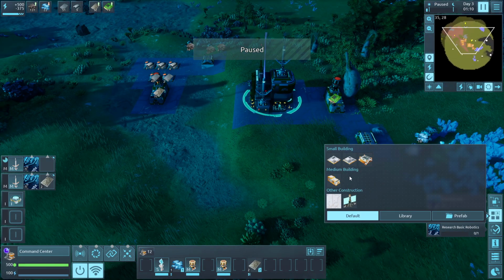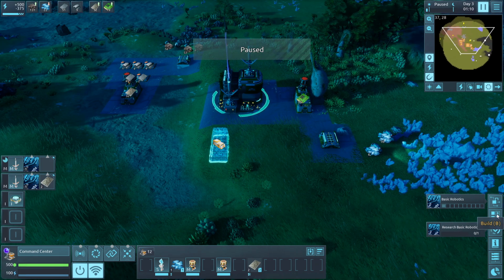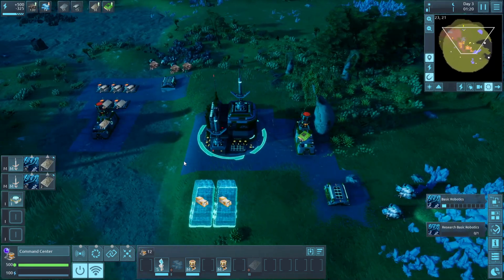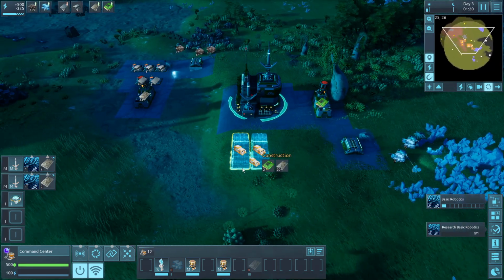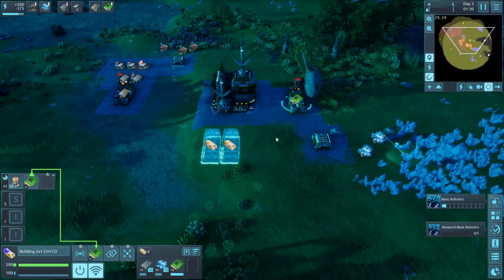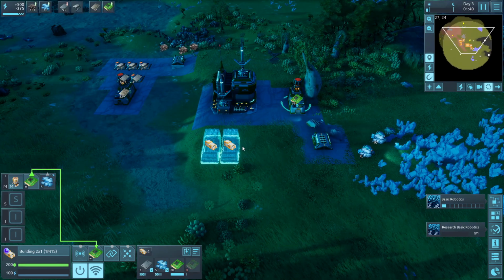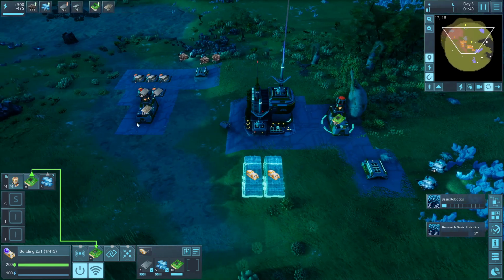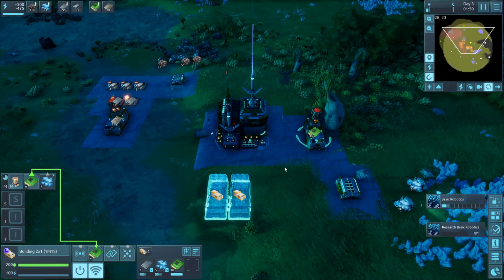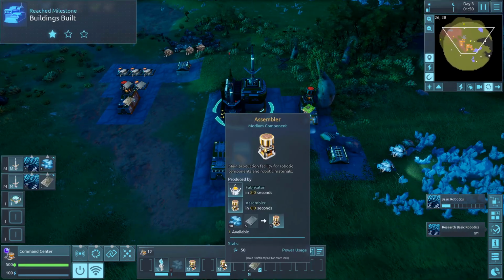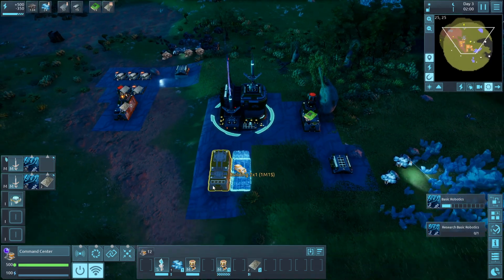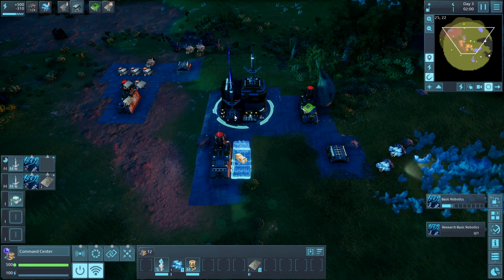I'll be setting up some medium-sized buildings for us that we're going to use as our crafting halls, because I want to have as much capacity as possible, and this is the way to go. We have by now automated the production of all the basic materials that we require, which means we are pretty steady on our output in this regard. The only thing that we don't have a steady income of is the resources, but that's something we'll be working on in a hot minute as well. So we're going to be outsourcing these assemblers now into the buildings here by dragging and dropping them on top of these. There we go.